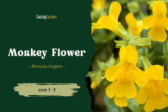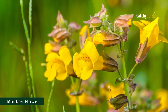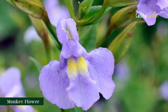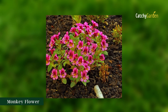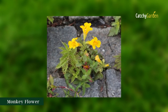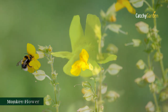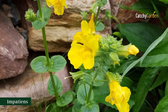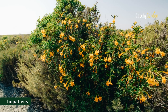Number 4: Monkey Flower. The Mimulus ringens, or monkey flower, is usually seen in shades of yellow, orange, and red, but also occasionally purple. These flowers bloom from June through September. There are upright types and trailing types that are great for hanging baskets, growing one to three feet in height and up to a foot in width. Tough from Zone 3 to Zone 9, the North American wildflowers known as monkey flowers thrive in wet, boggy areas and prefer to grow in shade on soil that is not allowed to dry out.